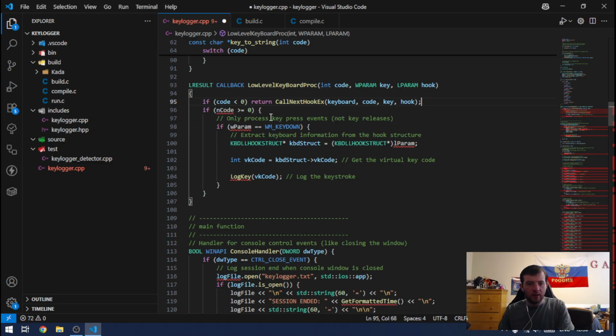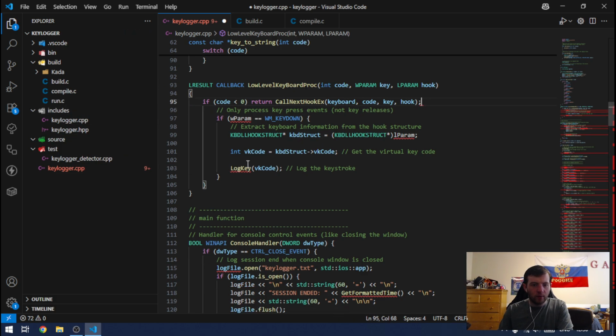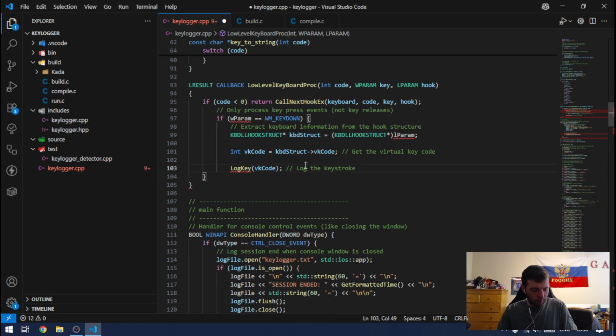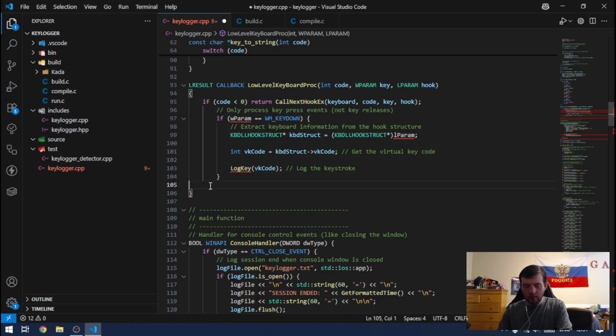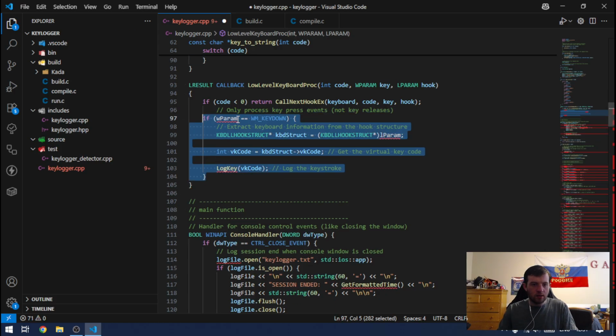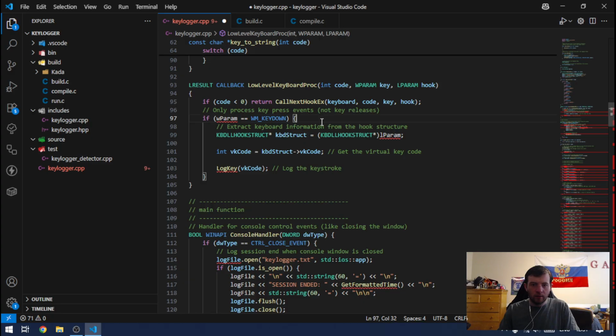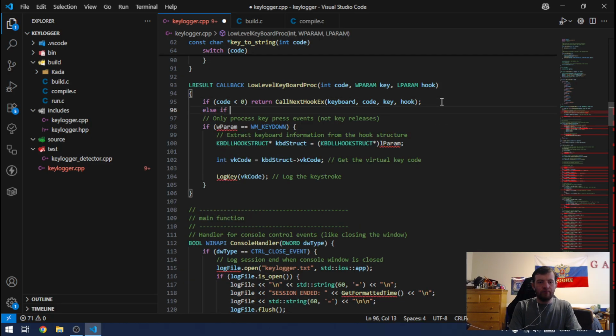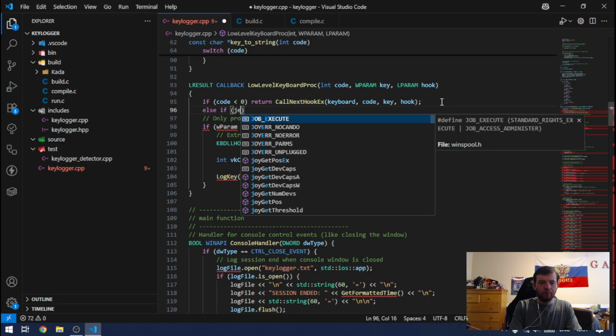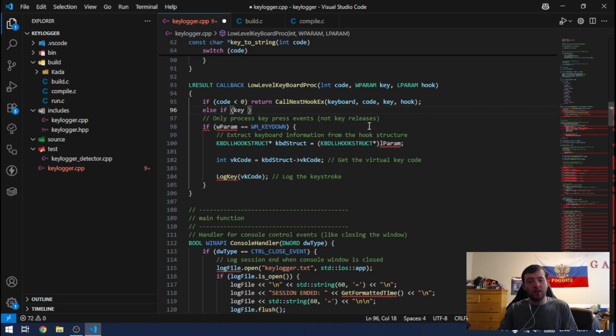So then we can get rid of this, get rid of this. Whoop. This. De-indent this. And then as well, else if hook, right, or no, key. I figured out it was key just by looking at this condition and noticing that there's nowhere else we use that.